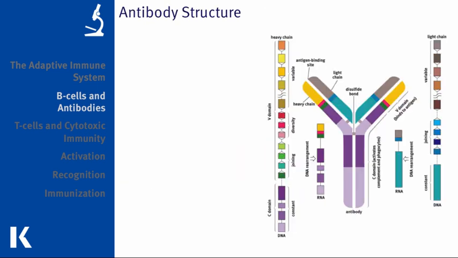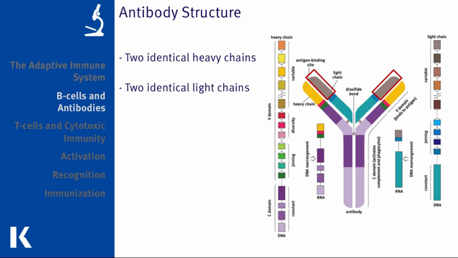If you're an immunologist, you would need to know a lot of information about the structure of antibodies, but because we're just reviewing what you need to know for the MCAT, we're only going to get into a couple of areas that give antibodies their unique identities depending on what pathogen they're for. Antibodies are made of chains of amino acids. Each individual antibody has two identical copies of a heavy chain, which is different from all other antibodies. The heavy chain is a more dense region coded for more genes than the light chain. Each antibody also has two identical light chains of amino acids, which are less dense than the heavy chain regions, but equally important for creating a variable identity for the antibody.